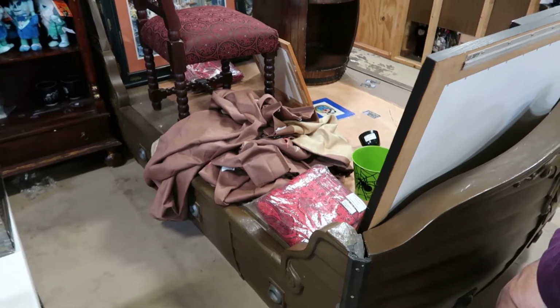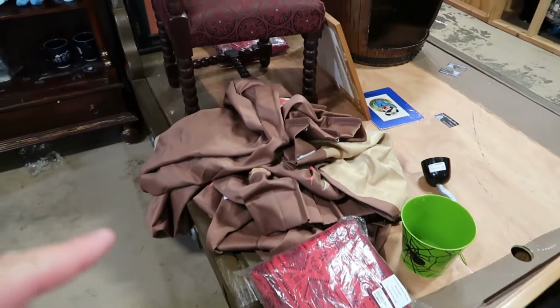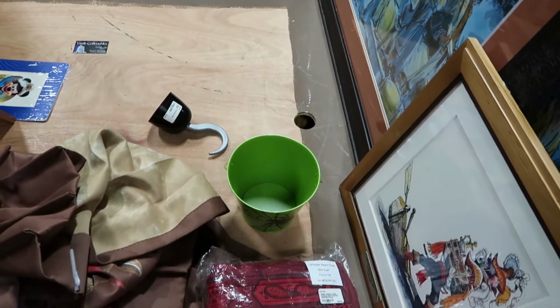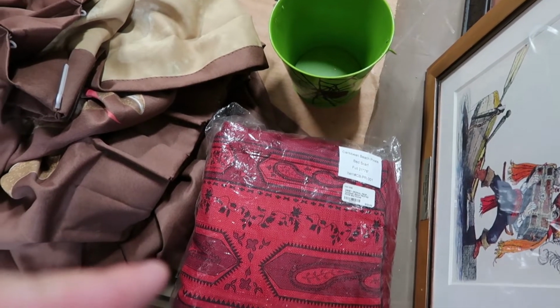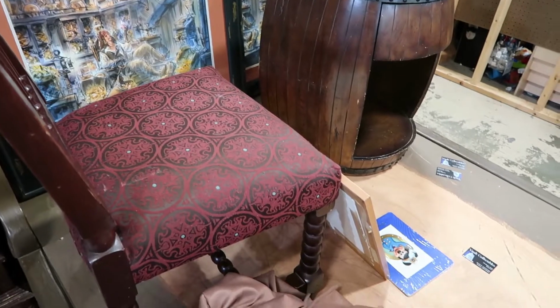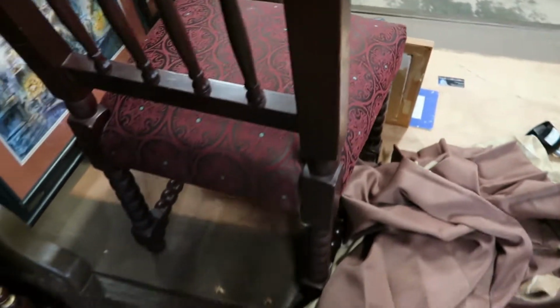This is cool, guys. Look at this. This is probably for a bed. They put the mattress here. Oh, there's a Caribbean Beach Pirate Bed Scarf, $59.99. Yeah, but this would have been for a bed, probably for one of the hotel rooms, I'm assuming. This thing here, maybe a little bit hard to see because they have stuff on it.